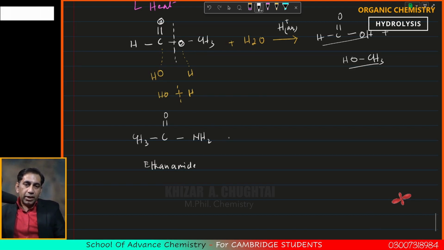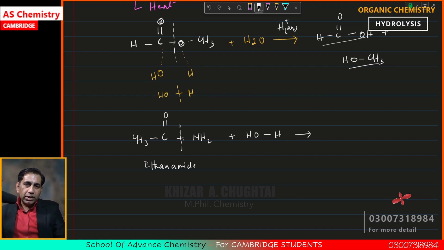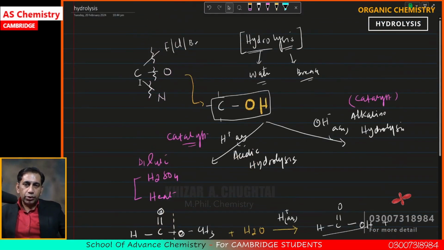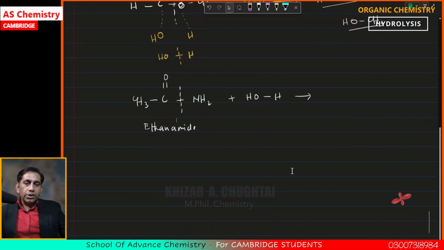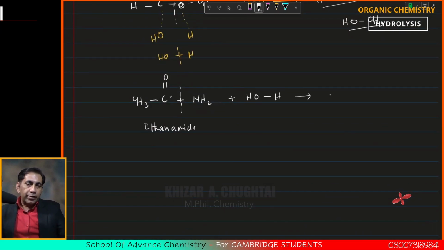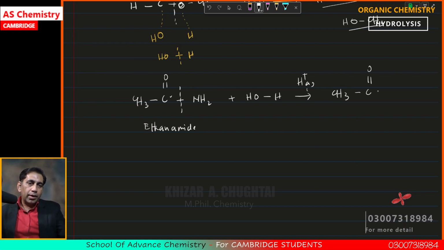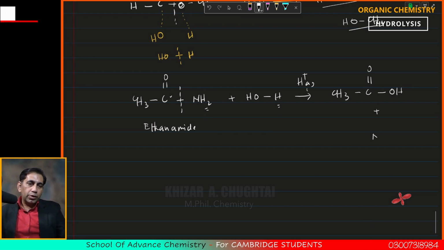Ethanamide. And yes, it also can be hydrolyzed by reacting with water, H and OH. Again, this bond is broken down, the C single bond N. As I told you, you can break the C single bond N. So what will happen? In case of aqueous H positive ion, this carbon will form CH3, C double bond O, and I will write OH with this carbon. Plus, this hydrogen will be given to this molecule. So NH2 plus 1 hydrogen is called NH3.